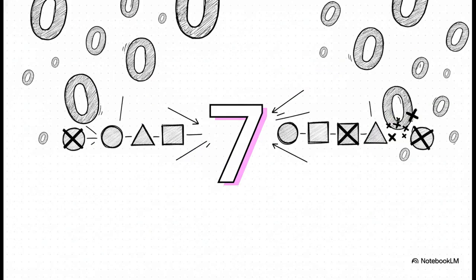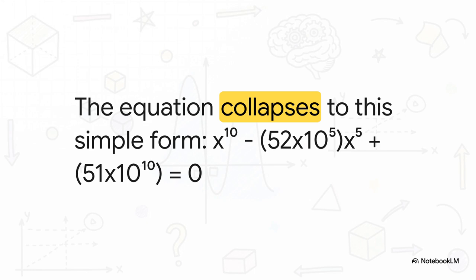This right here is the big reveal. It's the aha moment. The calculation causes this cascade of zeros. Seven of the 9 key coefficients in the middle of the equation, they just, poof, they completely vanish. And because all those terms disappear, our huge 10-term polynomial just collapses into this beautifully simple form. All that's left is the x to the 10th term, the x to the 5th term, and a constant number. It's the same exact problem, just with all the complexity stripped away, revealing its simple core.